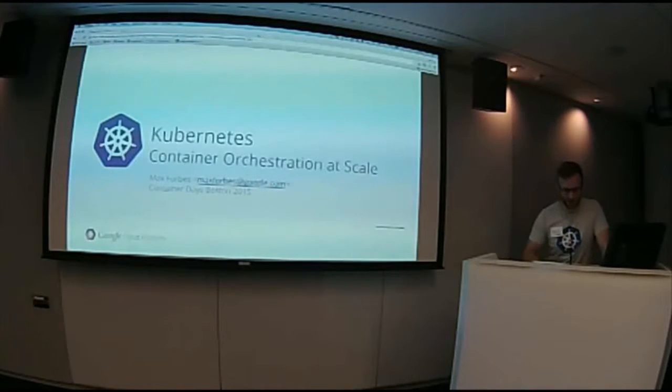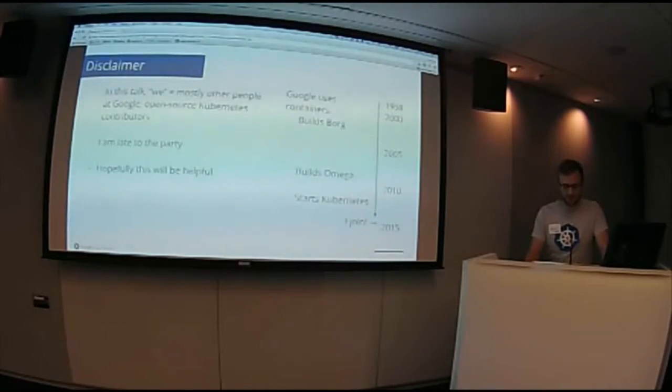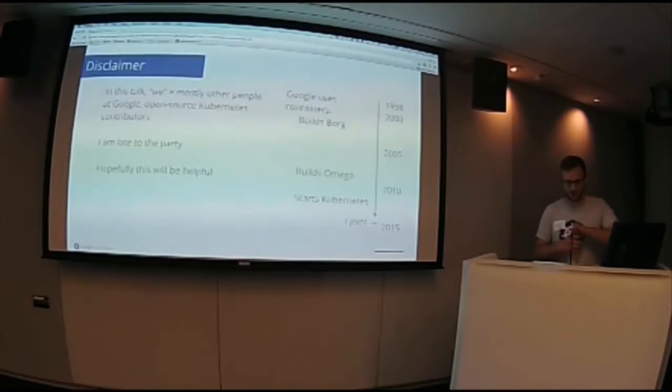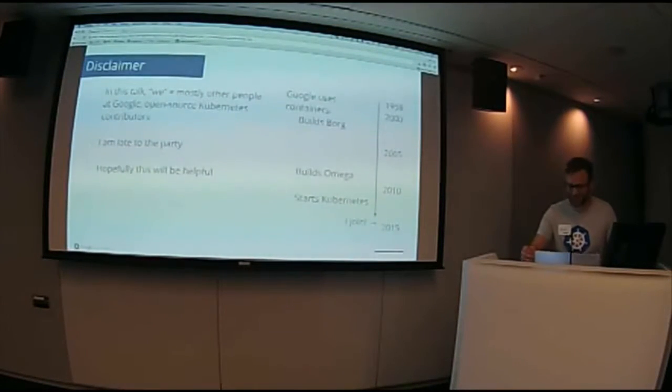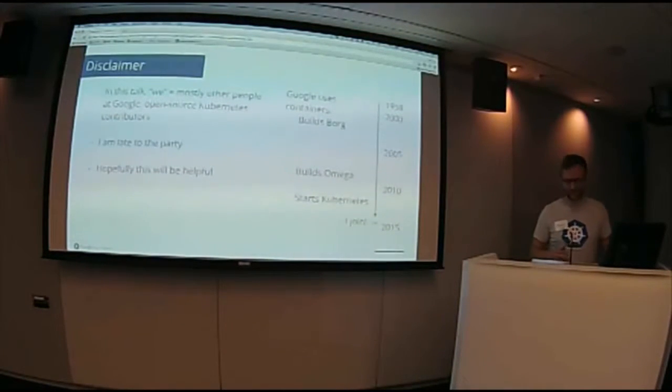I want a diagram, so okay. If you're not a convert about containers, just pretend that you love them for about the next 45 minutes or so. I wanted to give a quick disclaimer that when I use "we" in this talk, I really mean hundreds of other engineers that have worked on Google's internal systems, or dozens of engineers both inside and outside of Google who worked on Kubernetes. I haven't heard of containers until before last fall.